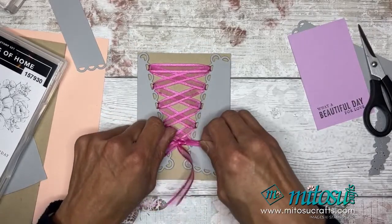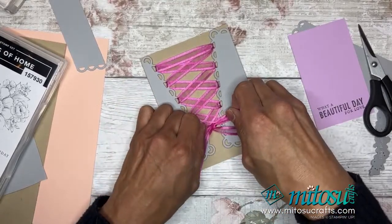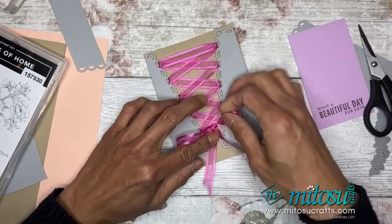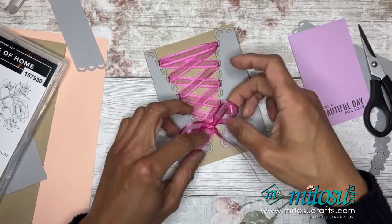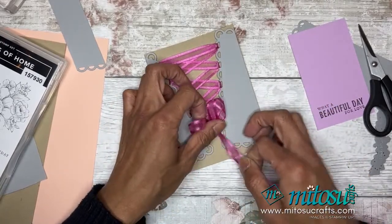I will neaten this up because I will not be happy with this. Oh, it's all right, he says, still fiddling about with it. Come on. But you get the idea.